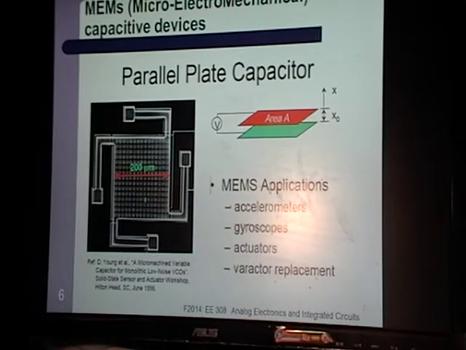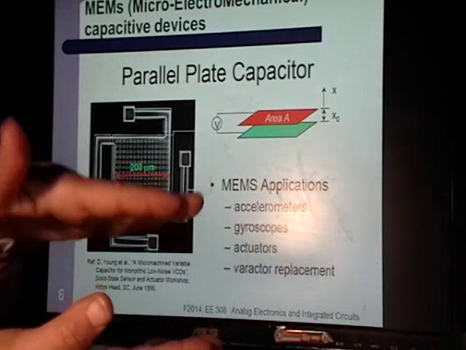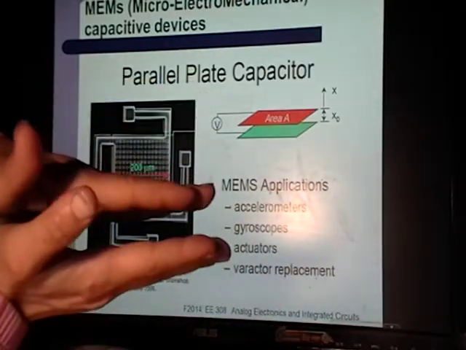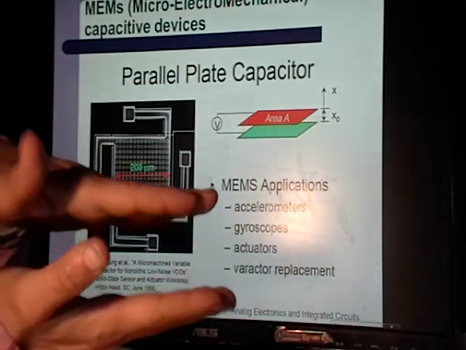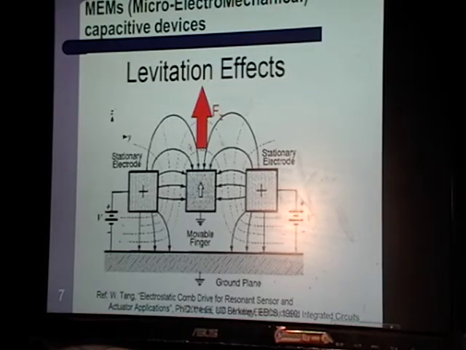And if you remember your capacitors, when the distance changes, the capacitance changes, and if you keep the voltage constant across the plates, as the distance changes, current will go on and off of those plates. Watching that current go through a resistor gives you a voltage that you can sense, and tells you how much your MEMS device is moving. That's a small signal. You need to amplify that quite a bit if you want to see it.